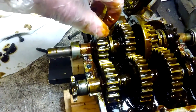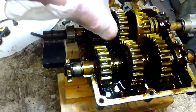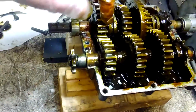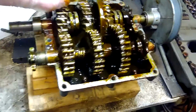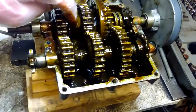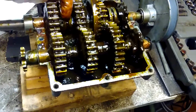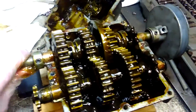Kind of see it protruding from the shaft, and that's what the shift collar rides on. And that's what engages it to the shaft. You can see these are all spinning, but the input shaft is not. But these are staying still with it. And if I spin the shaft, it does move with it.